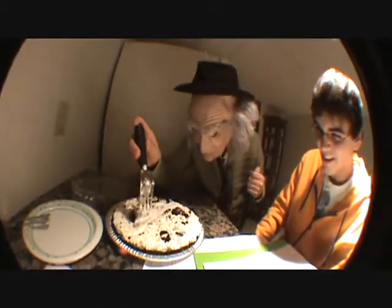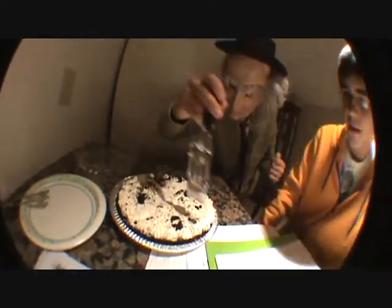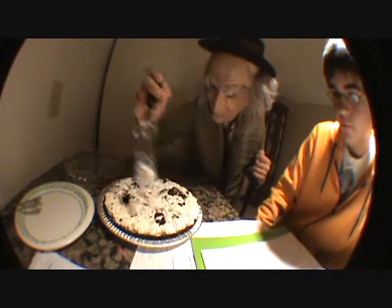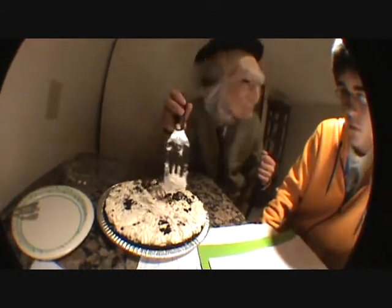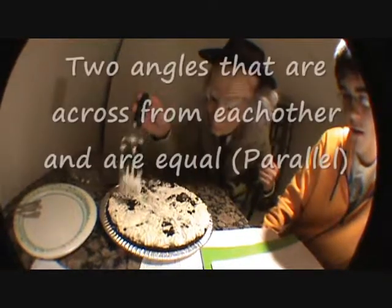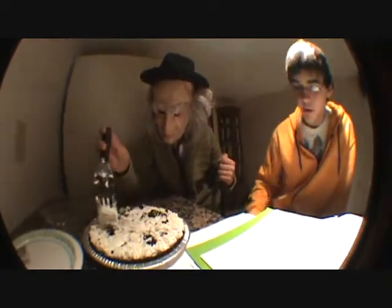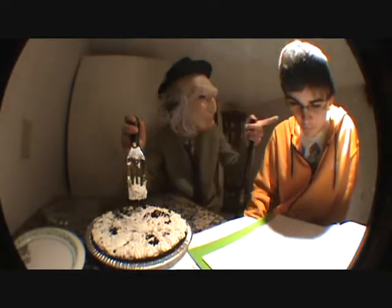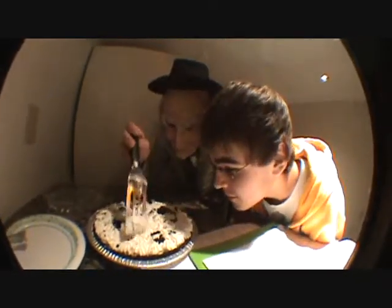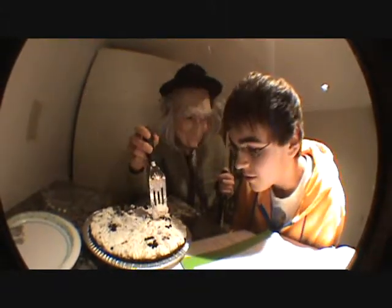A vertical angle is when there's a straight angle across the middle of the pie, and there's another one going straight across the other side of the pie. So there's four sides of the pie, okay? Then these two sides that are across from each other are called vertical angles. Oh, because they're the same angle. Yes. There you go, Jason. Thanks, Grandpa. And these two right here are linear pairs too, like I was telling you before. They add up to 180.